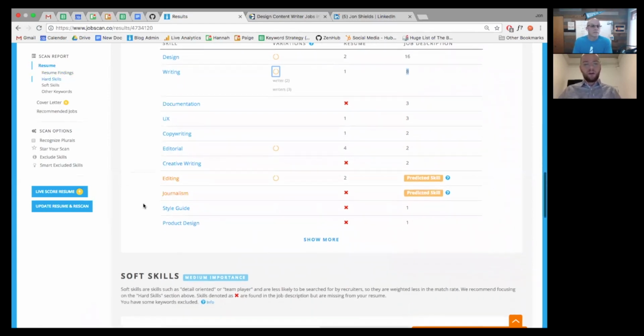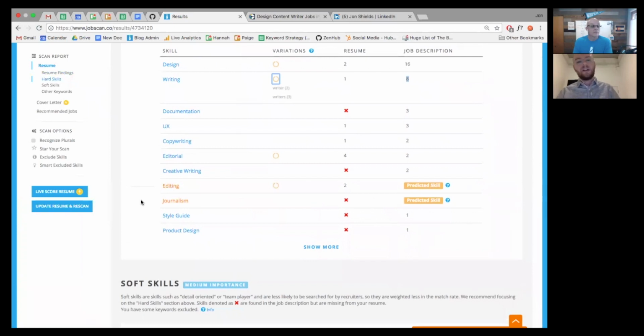Then here in the orange, we have what we call predicted skills. These are based on machine learning algorithms. We analyze our big database of job descriptions and resumes to find skills that weren't on the job description, but probably should have been. So this helps fill a few gaps. For example, if the person doing the searching in the applicant tracking system isn't the one that wrote the job description, there might be a disconnect there. Or it can also just show your industry expertise and show that you have a wider skill set than some of the other candidates coming in.